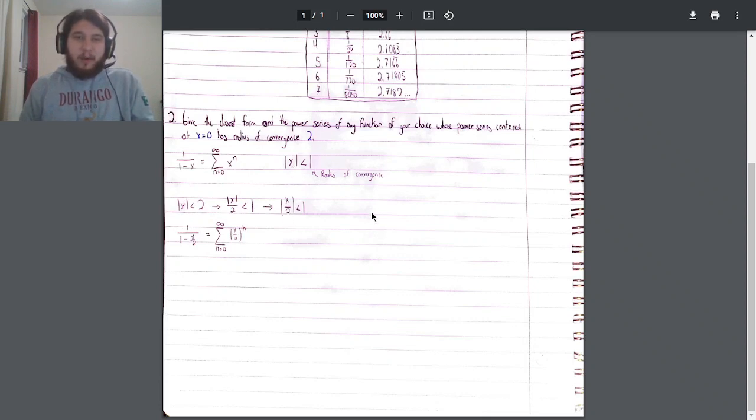However, if we were to make y equal to x over 2 and plug that in, it'll basically be the same. So what I did was that I used this and plugged it in for where x is in both of these to get a closed form of 1 over 1 minus x over 2 is equal to the power series of the sum of n equals 0 to infinity of x over 2 to the nth power.